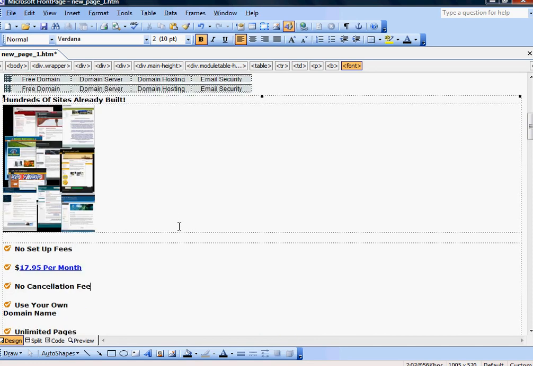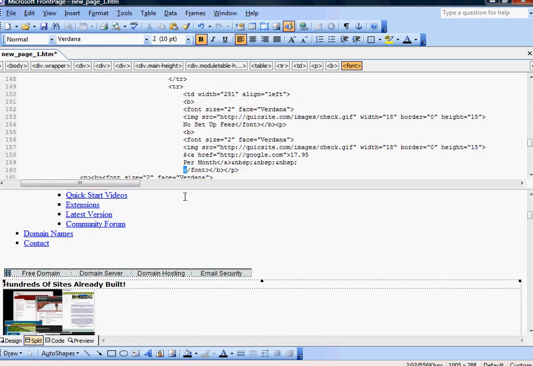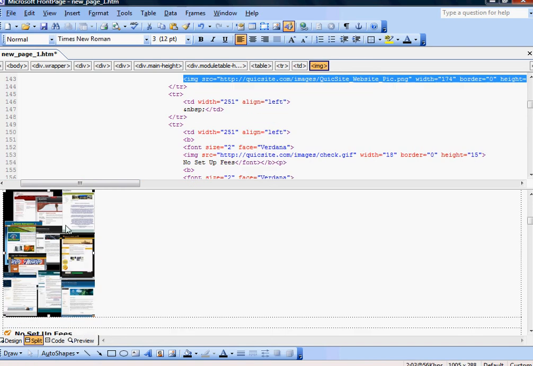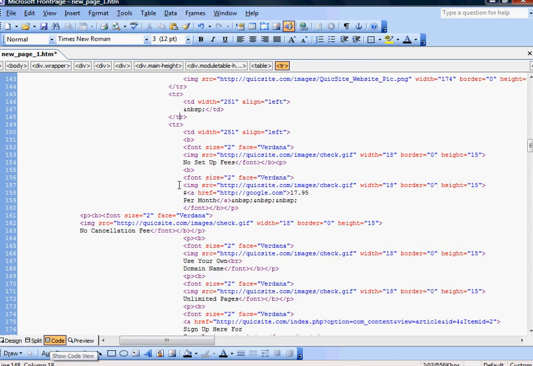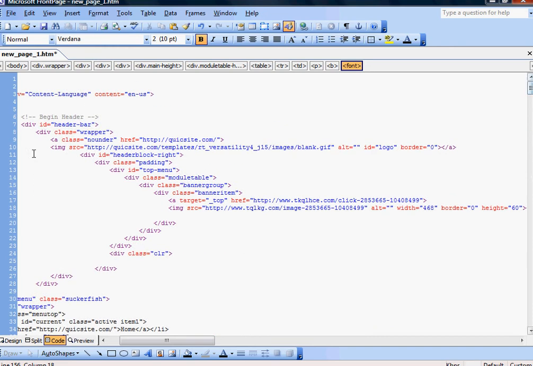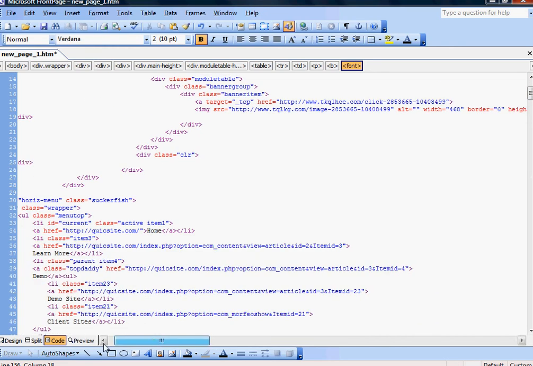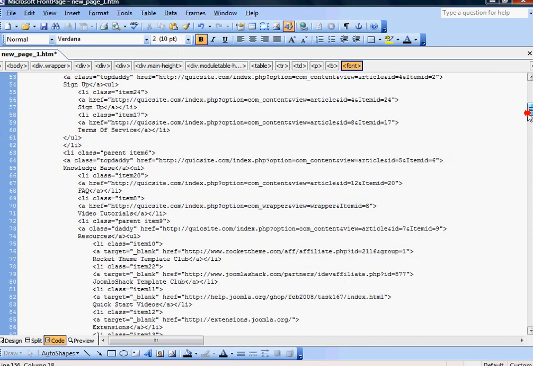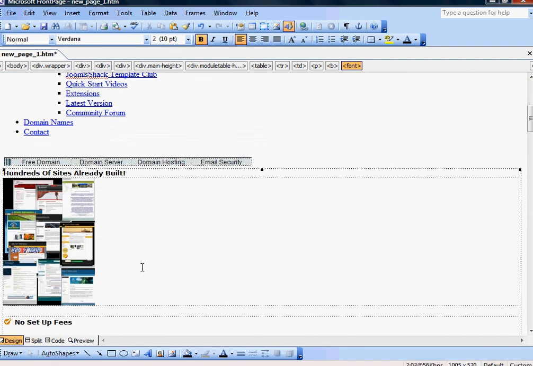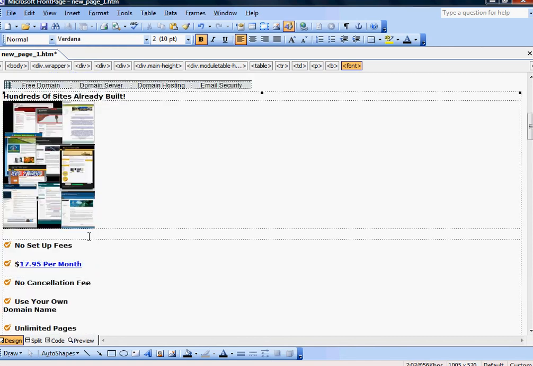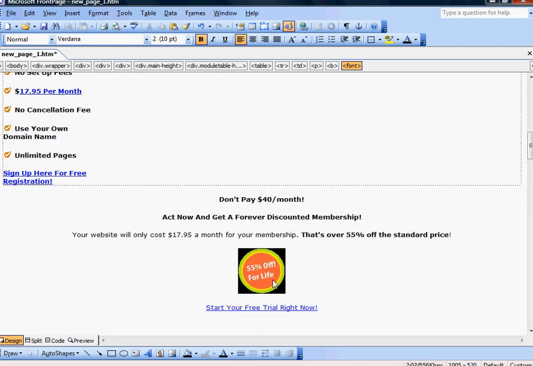But the nice thing about Microsoft Front Page is that it's got a split view, and it will show the corresponding code for any item I select. But basically that's what I was saying, is all this code here, all this nasty HTML that you don't want to spend time learning to get your site up online, is all generated automatically as you create your text and your links and your pages. Okay, and you can do all this just like with Microsoft Word.